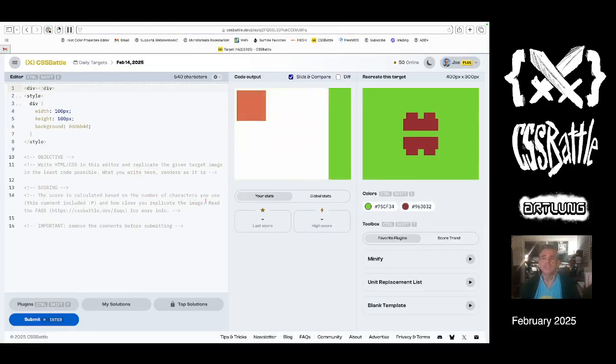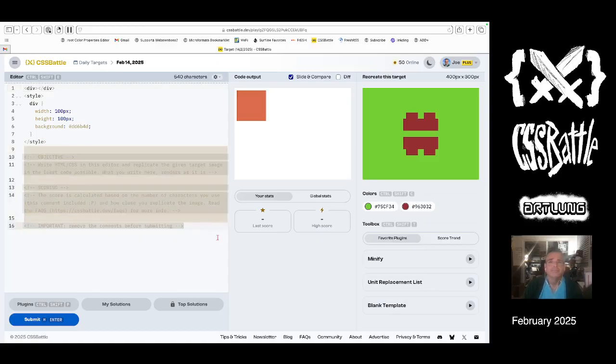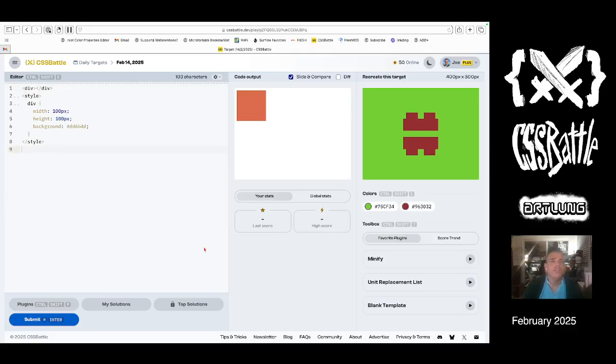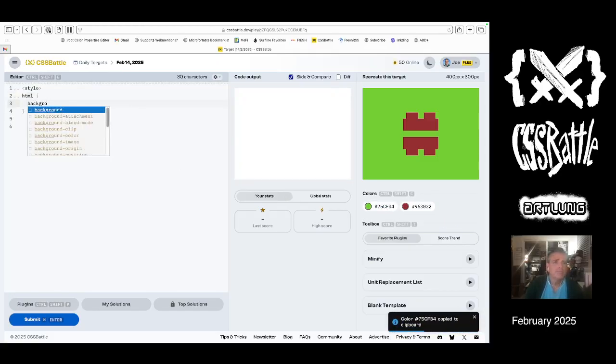All right, we got a little Lego business going on here. I like that. All right, and so what is the shape? What is going on? I feel like the correct thing to do today, maybe it's a day to do things on the HTML element. So I'm going to set a background color on the HTML element. Not my usual way.